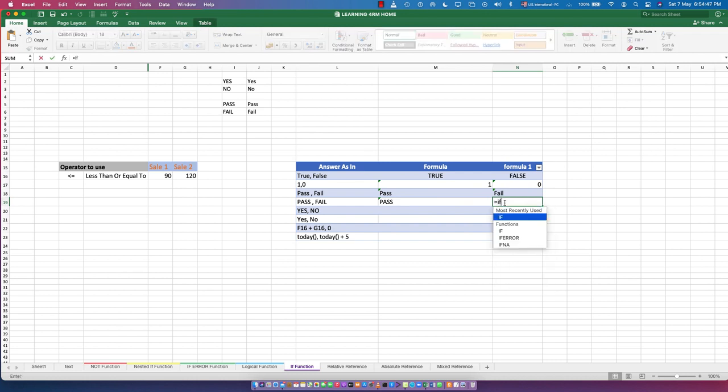So now let's do the same thing here. So equal to IF this, so 120 here is less than or equal to 90, comma, so UPPER, then let's pick this, close it, then comma, then let's pick fail, close it, okay, then we close them. Like we see, we have FAIL as well.